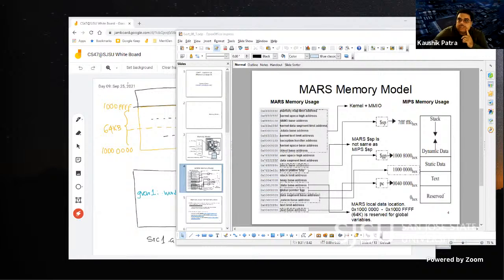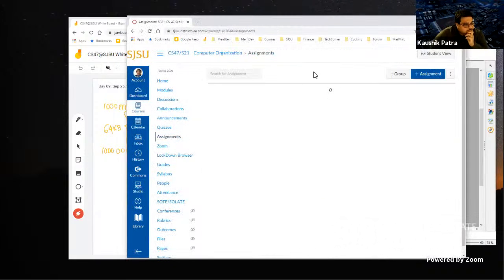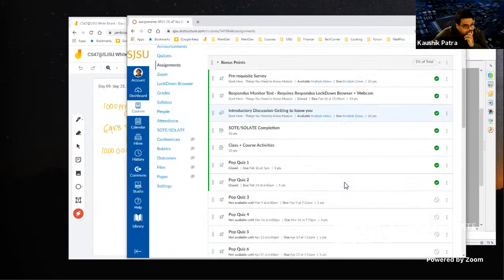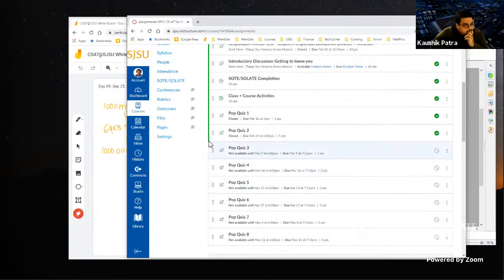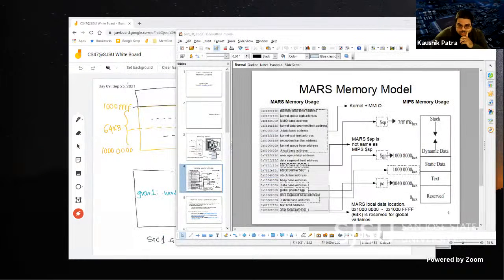Programming assignment 2 has nothing to do with the memory. Let me check. Just hold on. I'm looking at that. Where is that? Assignment.